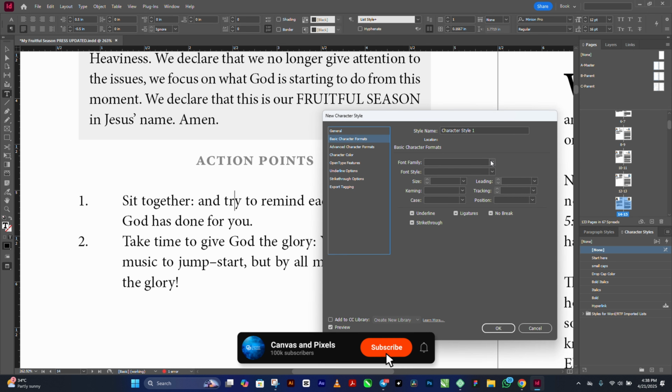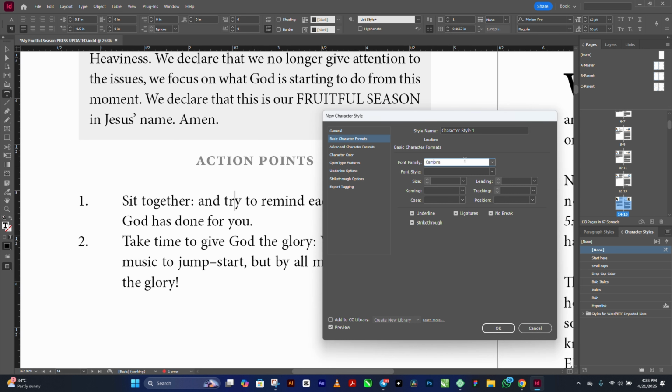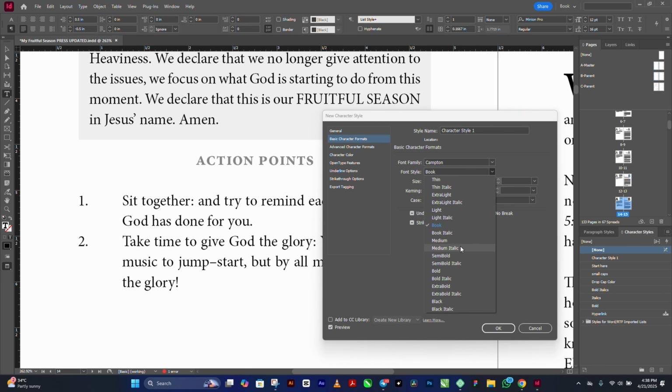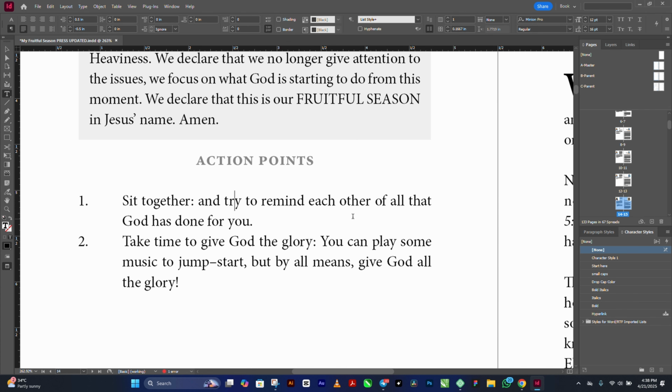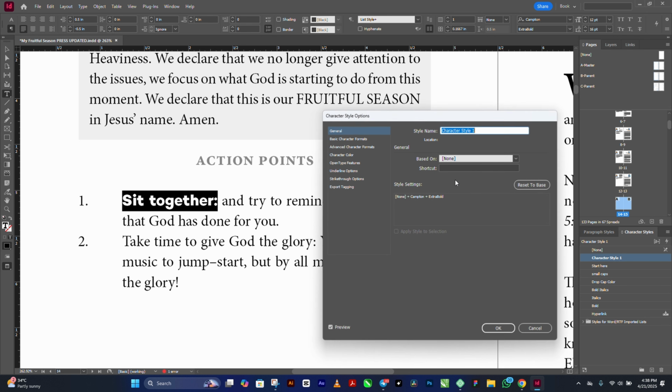Then define another font type. Maybe I'll say, in this case, let me just say Campton. Yeah. And I want it to be extra bold. All right. I'll say okay. And that's all. That's all you need to do. I believe this sounds too simple. All right. So just highlight, and then we didn't give it a name. This is it, characters. I just click. So let me just edit and give it a name.